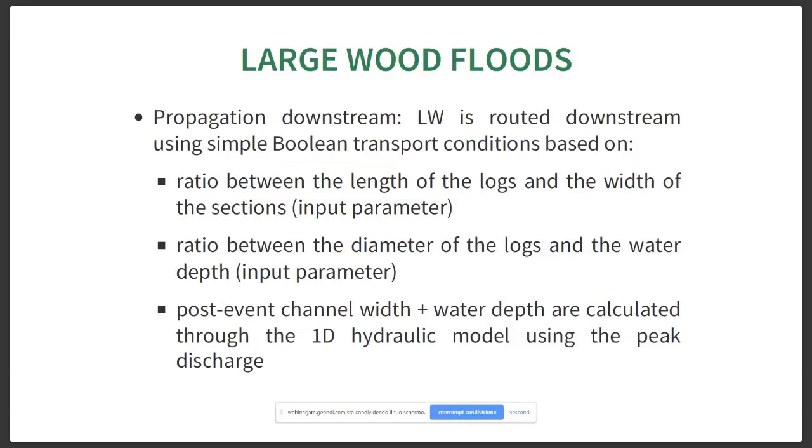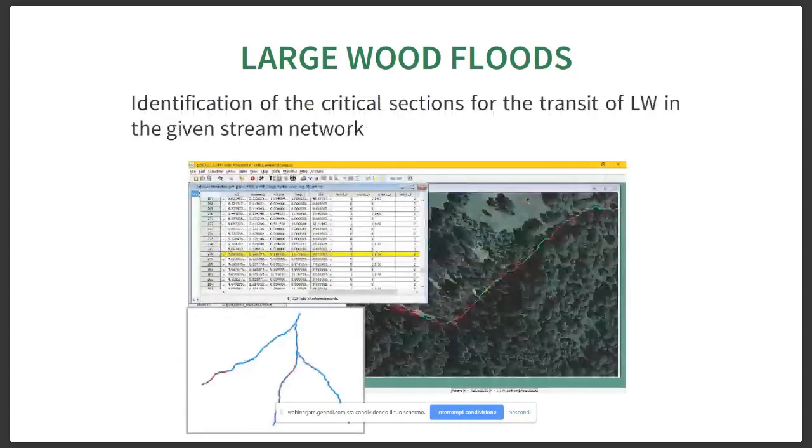So you use here everything, the maximum discharge, these tools for debris flow, and so on.